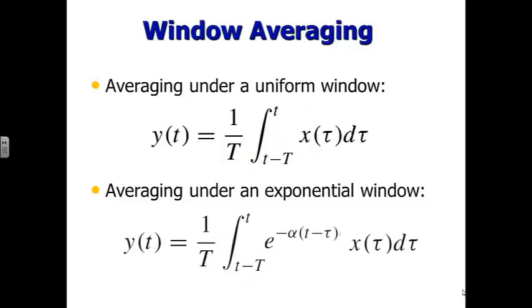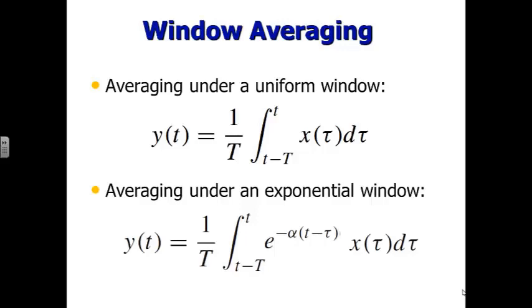Averaging is just as you might consider. If we wanted to know the average value of a function, we would generally use a time integral to find the average. And usually it's not the average over all time, where we would look at the average over some finite length of time. To find that finite width average, we would integrate our original function over the time span that we're interested in and divide it by that time span.